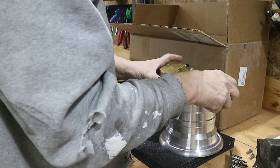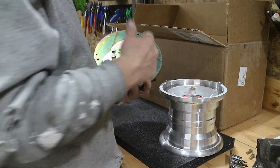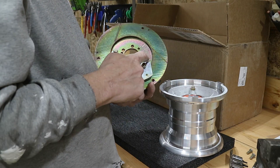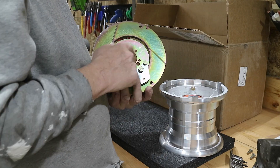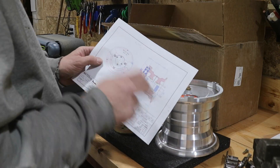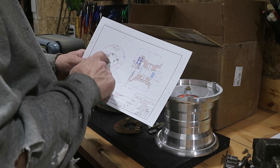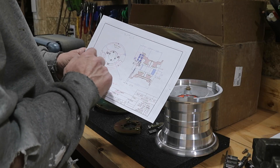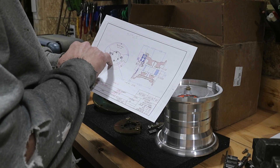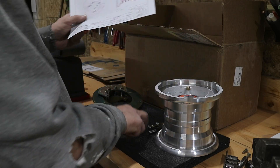I'm removing these torque screws so I can get the disc off, and I need to figure out this bolt pattern because I can't find a drawing that shows what it is. I looked at the print more and they do call out a bolt circle of two and a quarter inches. They don't call out the angle. It looks to be a six-bolt pattern with only four bolts used. I checked it against the Bearhawk print — the wheel adapter plate is about two inches and 875, and it looks like that'll work fine to mount here.